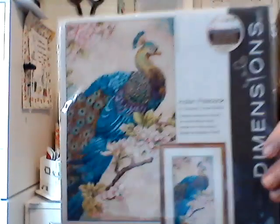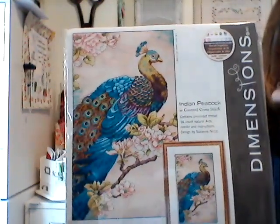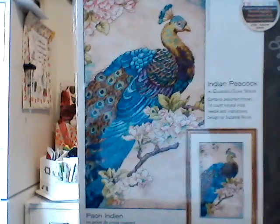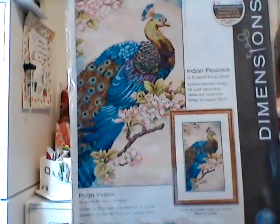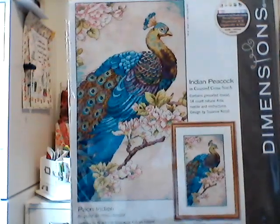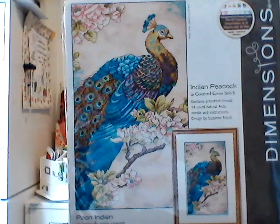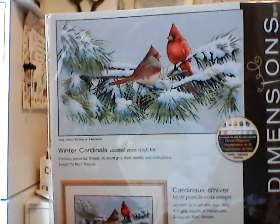So the regular dimensions are mostly stitched on 14 count. I'm hoping I'm not going to make a liar of myself. But they're mostly 14 count, and they're easier. They're less colors. But you know, they're still beautiful. I've stitched a couple of these, just regular dimensions, and they're just beautiful. Winter Cardinals.